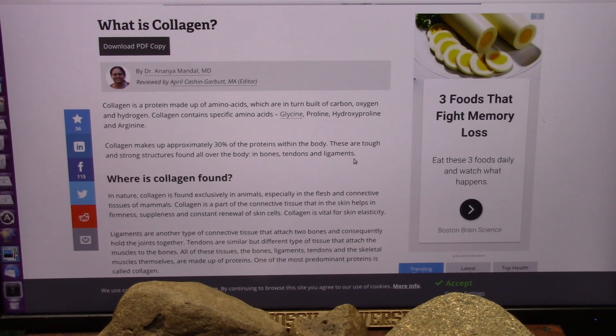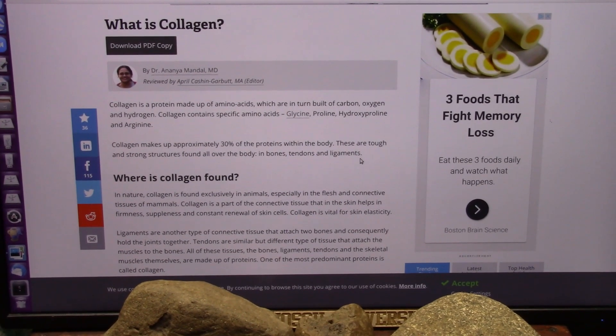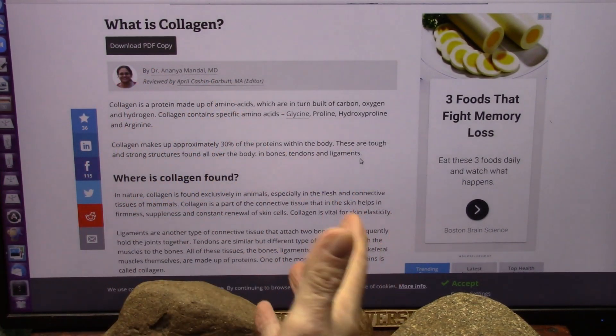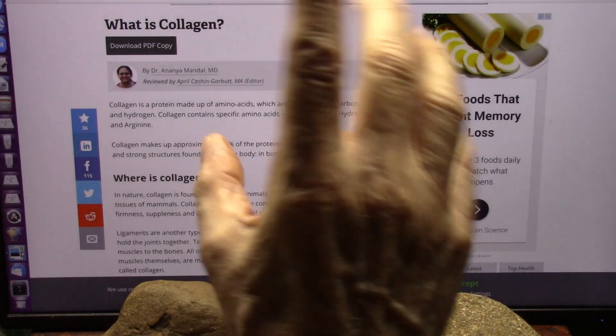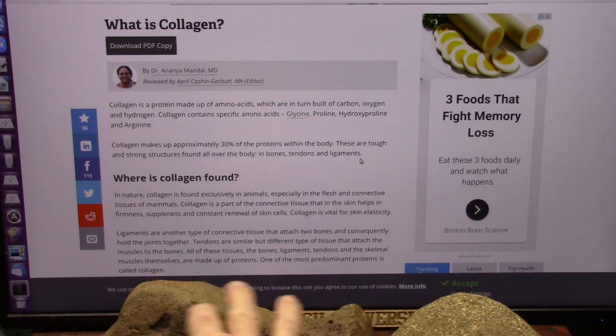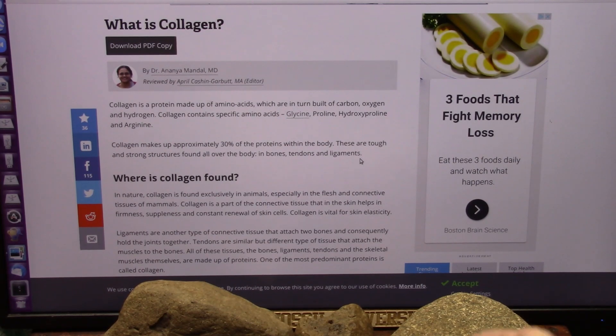This is also feldspar. Feldspar is the most — let's just look into what it says about feldspar. I'm going to tell you right now, collagen is a protein. Collagen bonds with aluminum. Let me just go to the end and show you how we got there. Everything here is made of collagen — all the fabrics in your body, all the membranes in your body, even the tendons and connective tissues are heavy in collagen. Collagen bonds with aluminum silicates — a hundred percent of them. And a hundred percent of collagen comes from mammals.